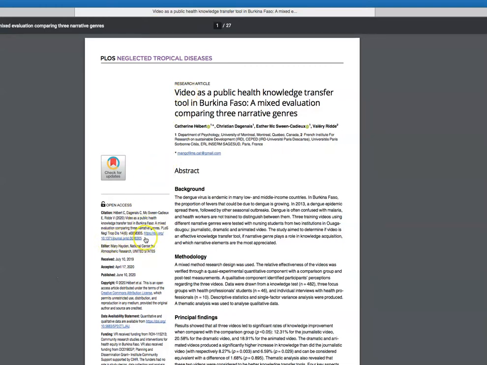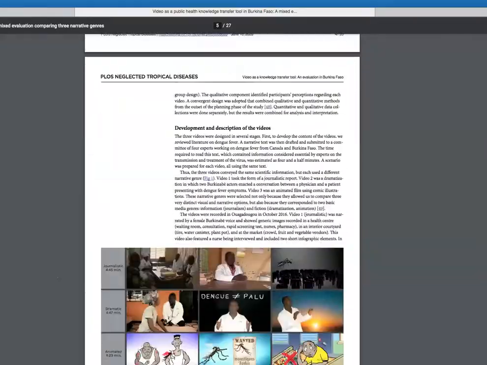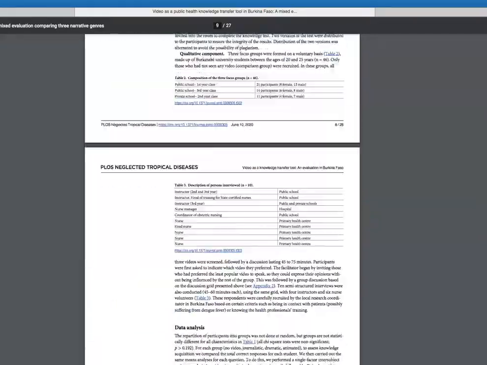Yes, you will have it here. So you could copy this one. This is a clean one. Now, it's very important you make sure this is a research article. I can see it has a methodology, principal findings, multiple pages. I know this is going to be fantastic for my piece.